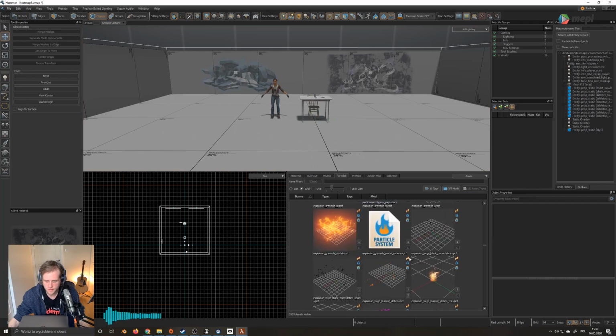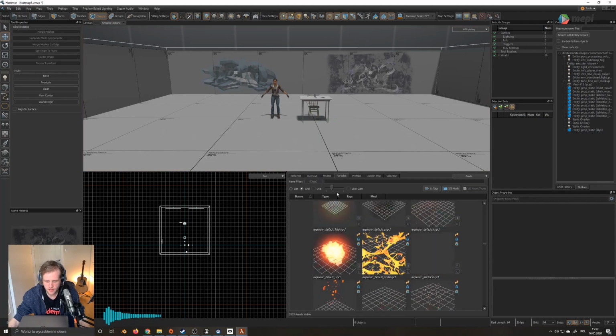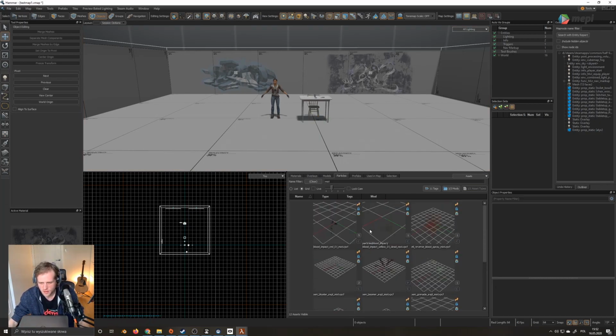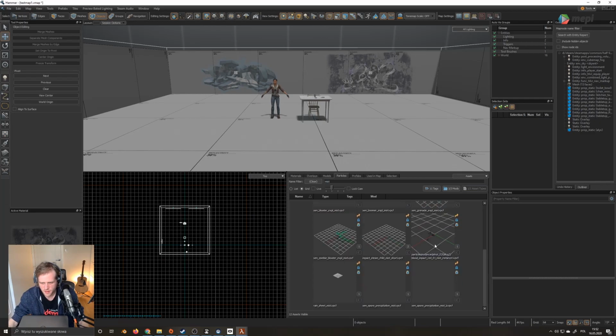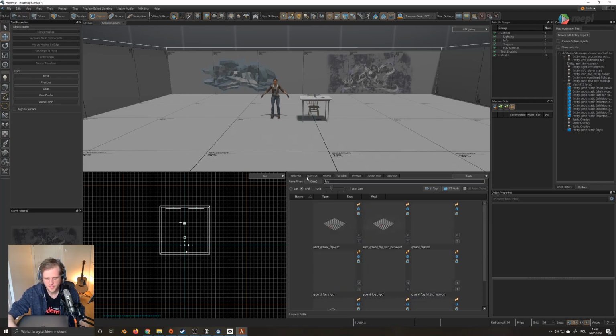Let's look for something else. I want something more gentle, like kind of a mist. I don't know. Plug impact. No. We want more fog. Nope. Let's search for.